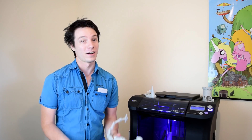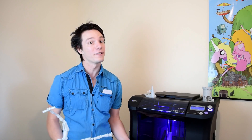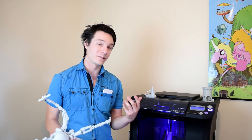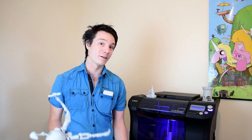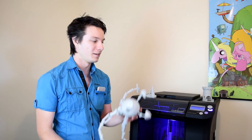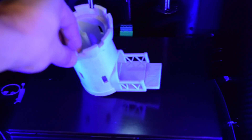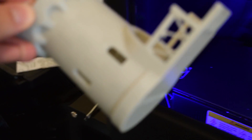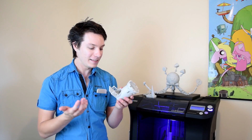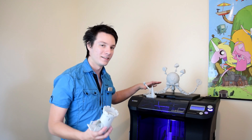The only thing the Cubicon Single doesn't have that higher-end Stratasys systems do is dissolvable support. But to be honest the support material it generates from the Cubic Creator software is really good — so unless you're trying to do really intricate things where you can't get at the support material, you're not going to have an issue. I tried a castle torture test that my friend Joel at 3D Printing Nerd has been testing, printed with no support, and the spiral staircase is phenomenal. That just goes to show how much better higher-end hardware can reproduce 3D prints.